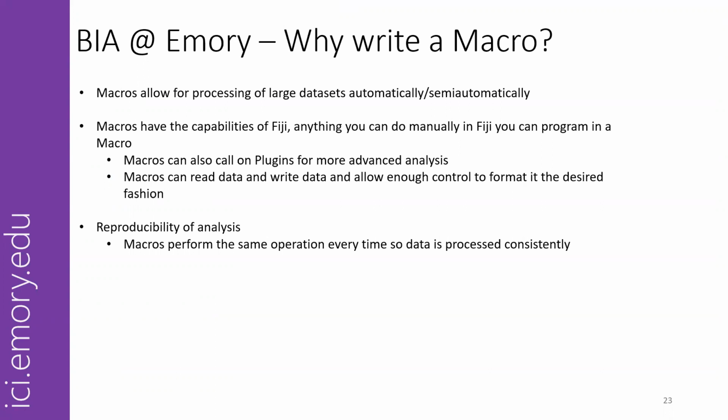Additionally, the macro will always do it the same way. So you doing it, you can make a mistake clicking somewhere, make transcription errors or typos. I do that very often. And a macro, you only need to write once to the point where it works, and then you don't need to do that analysis again unless some part of your situation changes. And that can be very helpful. It can save you a lot of time.